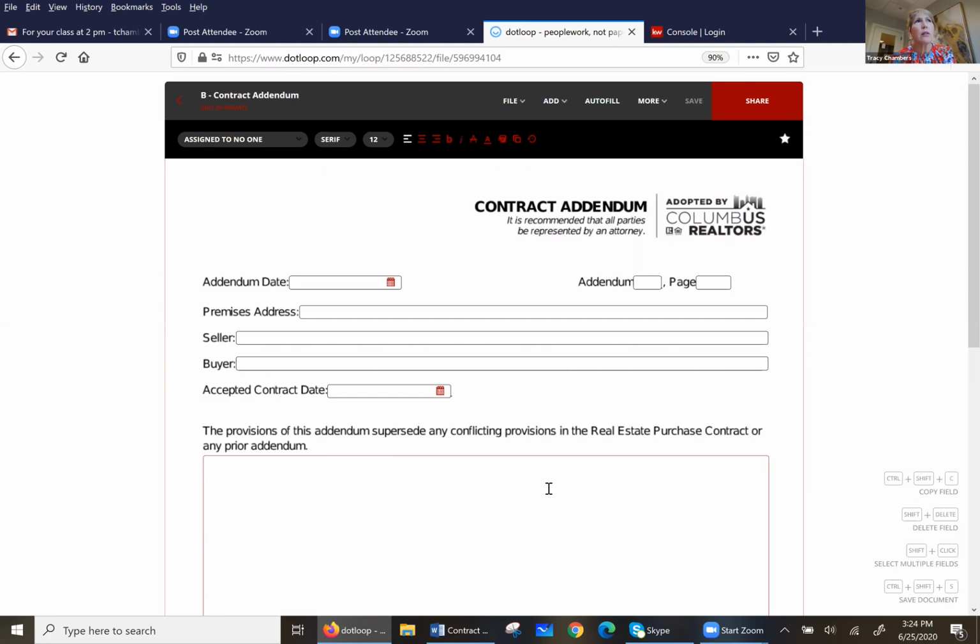That's a little touchy, and that's a hard one. I mean, we address it in our purchase contract as far as being a foreign seller. It's not really addressed in the purchase contract as being a buyer, but we do always say that when you come to closing, you either have to have a driver's license, proof of residency, or a green card. Well, they don't need to be a citizen to get a driver's license, or they don't even have to have a green card anymore. Well, then I guess you have to have proof of citizenship. Isn't that a green card? Am I being stupid? No. I'm the one that's stupid.